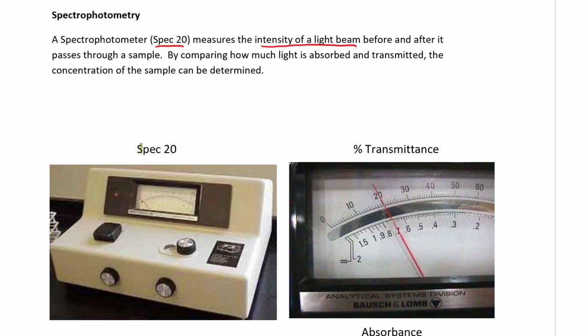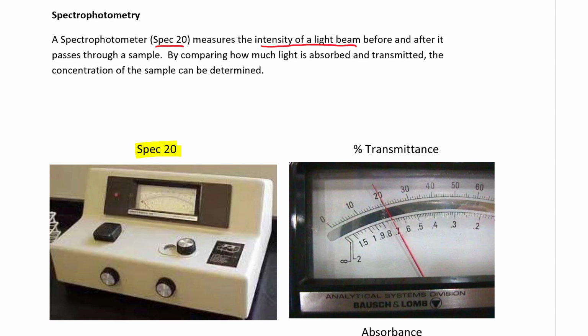I've talked about this before. This is called a Spec-20. This is an old school spectrophotometer. We use these in the lab for a very long time. They're analog. You really had to understand how this worked. That's why we kept using it, because it was a great learning tool for our students. However, they're very old and they don't manufacture them anymore, and they're starting to break down. So we've now upgraded to digital spectrophotometers. You'll be using those in our labs moving forward.